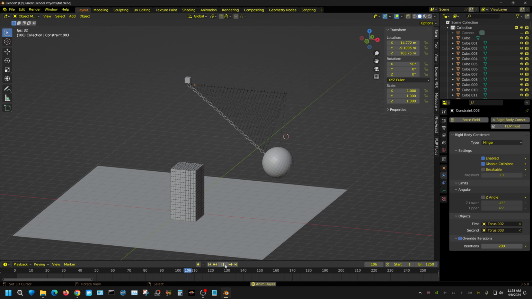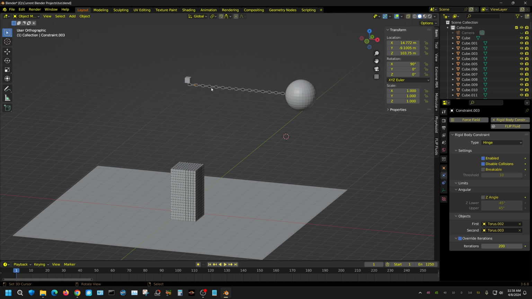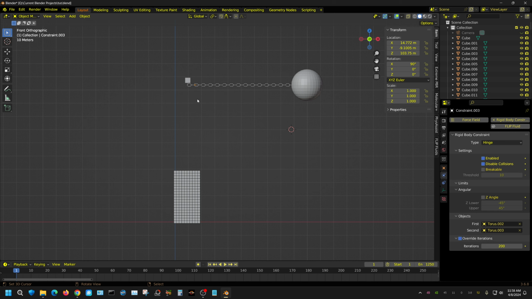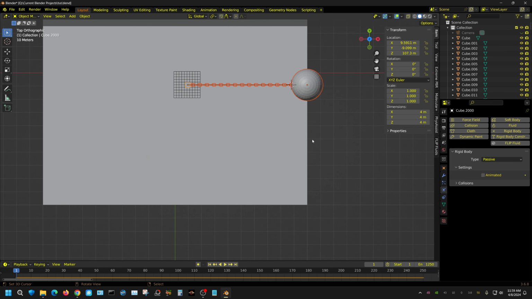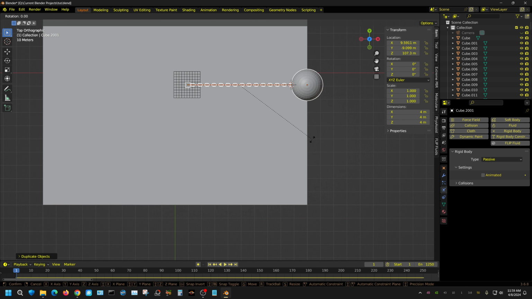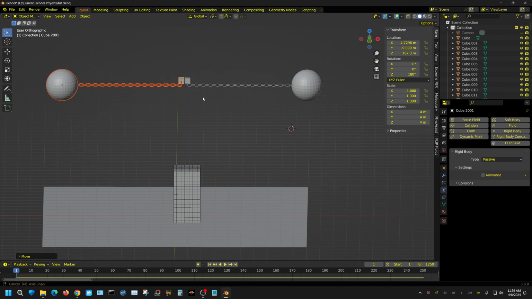And of course, if you wanted to duplicate this whole chain, all you have to do is select one of the objects and then press B for box select, and make sure you get all the constraints, all the chain parts and all of it together. And then go to top side view, press Shift D, Enter, and then in this case I'm going to press R for rotate, Z for the Z axis, and then 180 degrees, and then grab on the X axis and bring it to about right there. And see, now we have two of them.